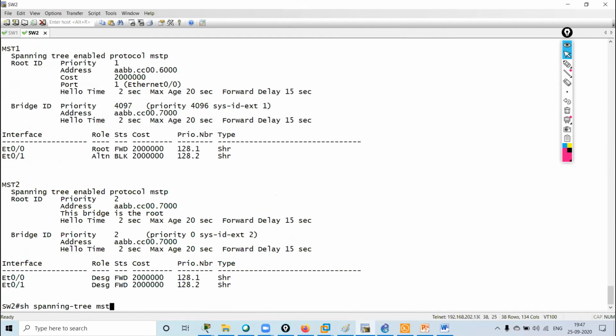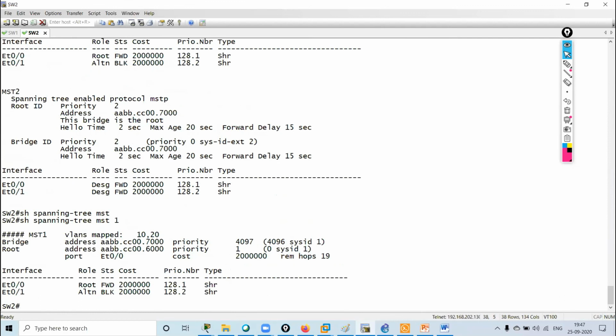If I see show spanning tree MST1, my port E0/1 will be in the blocking state as the alternate port for MST1. This is on switch 2.